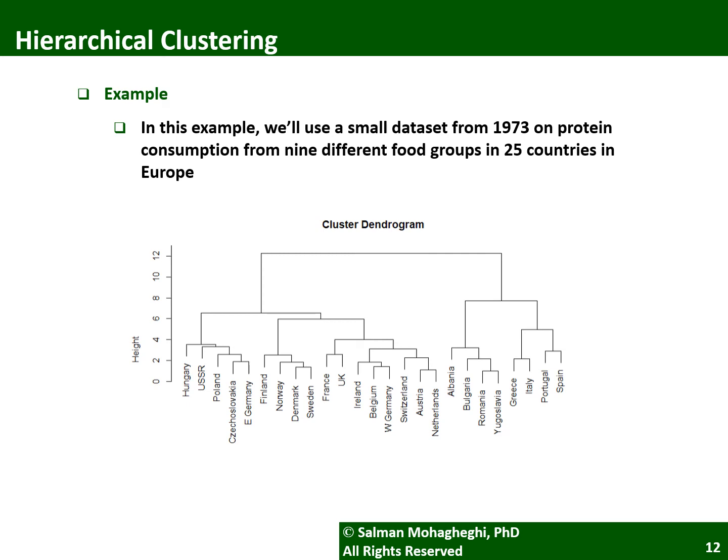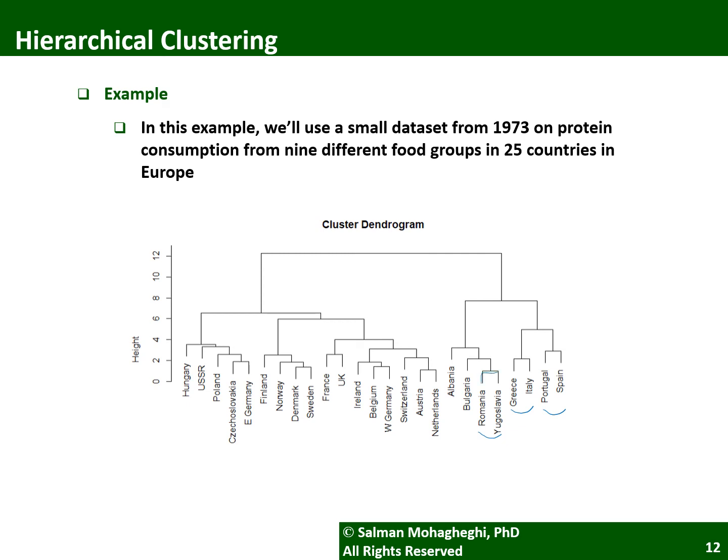Different countries have been ranked in terms of different types of sources of protein that they use. When you apply hierarchical clustering, you can see that based on how similar the patterns of protein consumption of people of countries are, they are grouped together. So for example, based on this data, it seems like in Portugal and Spain, people have very similar habits. Likewise, Italy and Greece. And then Romania and Yugoslavia are actually very, very close.